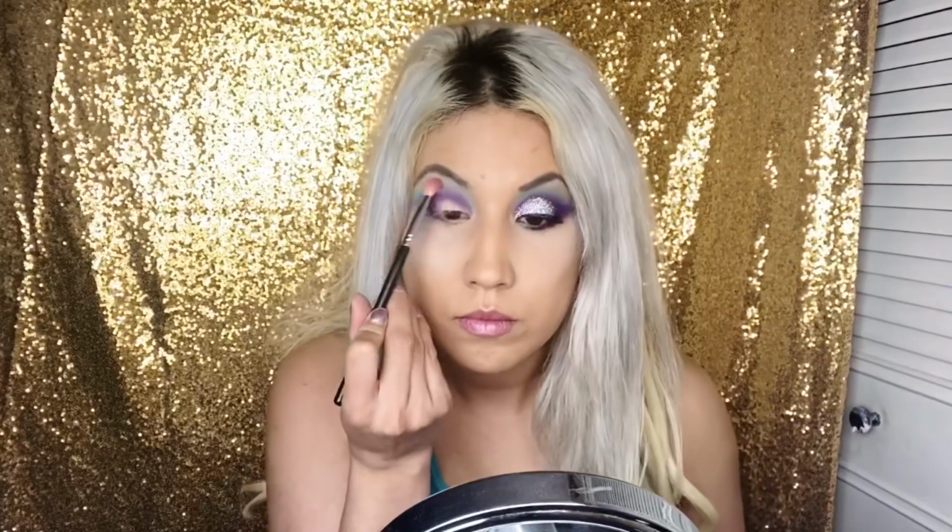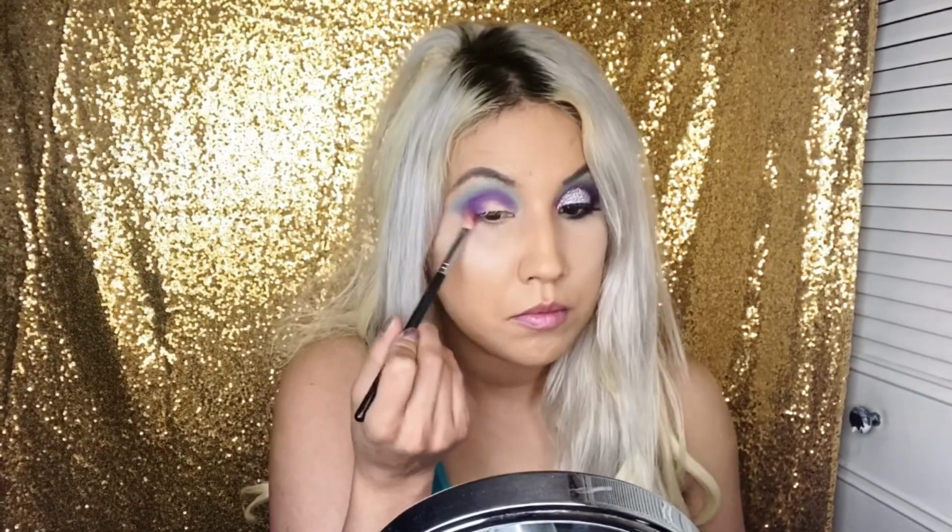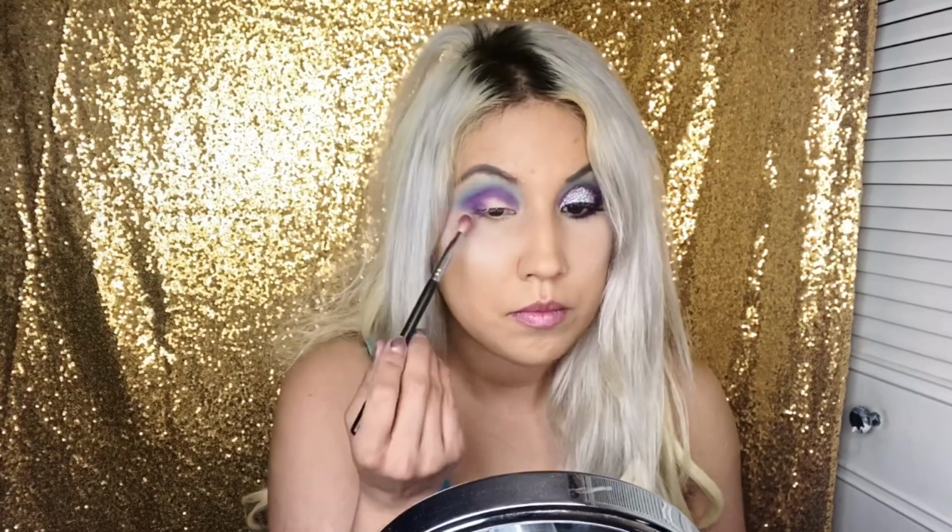So I'm going to be cleaning up the eyeshadow evenly with a clean Morphe brush, just to smooth out any harsh lines on the eyeshadow.